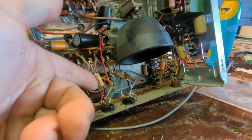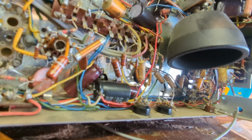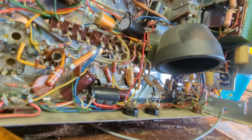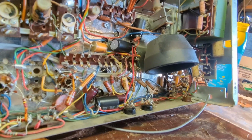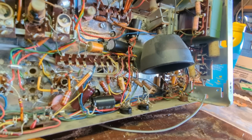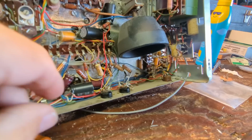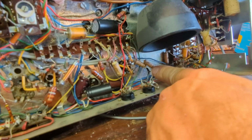All you have to do usually on these things is just read the values. For example, this one is a little obscure, but it looks like it says 6,800 picofarads. Do a little bit of math, that equals 0.0068 microfarads. I don't have any of those. I have .0047. That's totally fine. You can get away with that kind of stuff here. This says .01 microfarad.